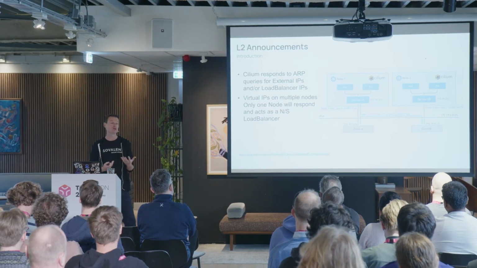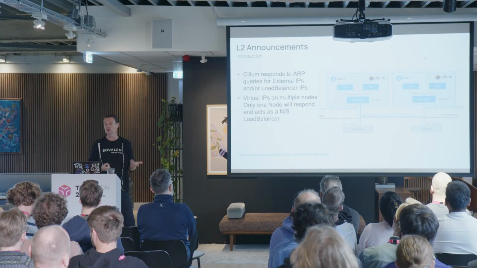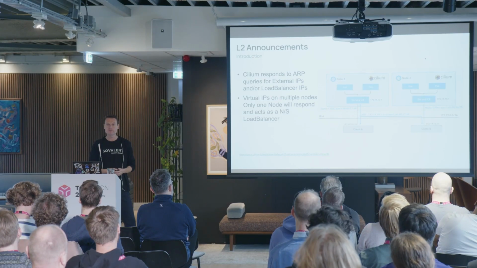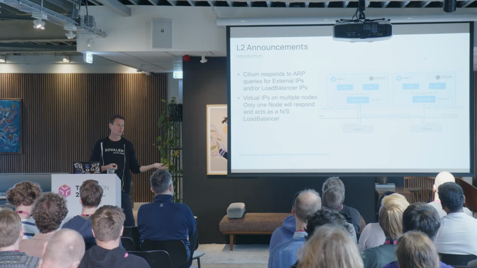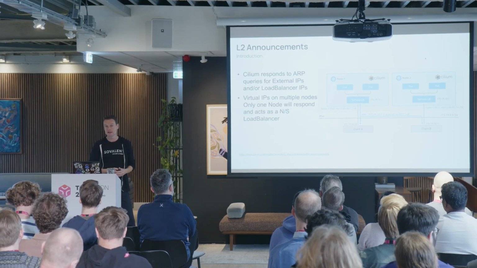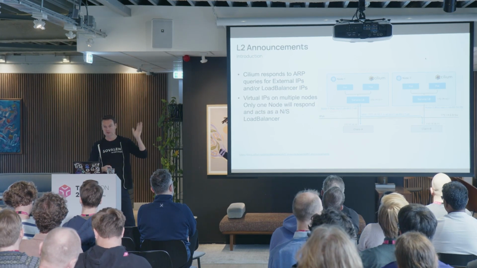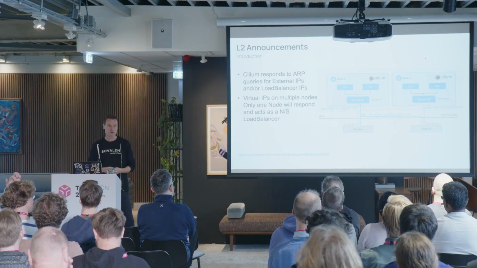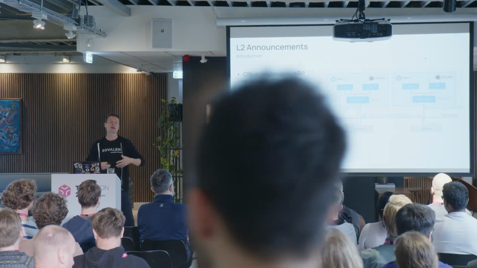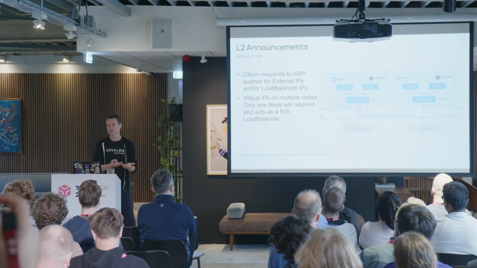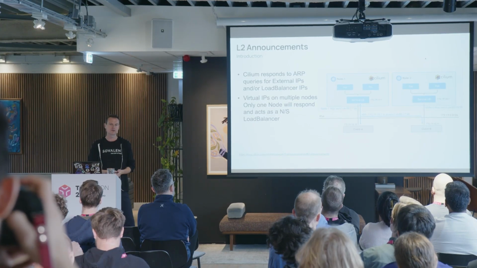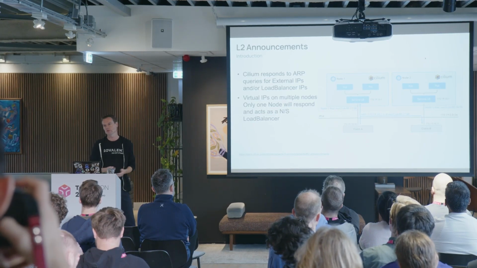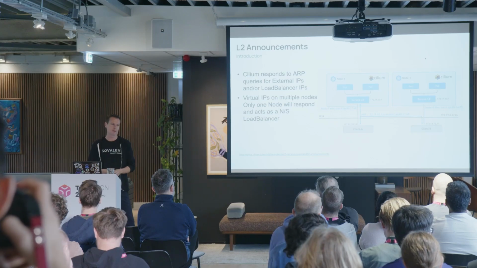So basically it responds to ARP queries. A single node can have a virtual IP available, and if someone on the external network wants to know, hey, who has this IP, the network or this node will respond, take that traffic to me, I have that IP available. Obviously, when that node fails, you rely on ARP timeouts and other mechanisms for other nodes to take over that traffic. So it's not as quick as you want to see in production environments, so keep that in mind.